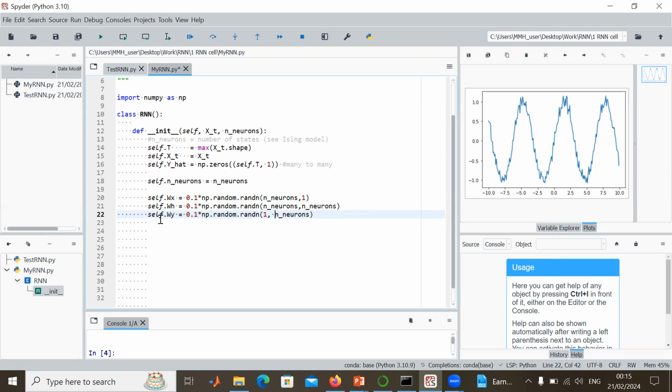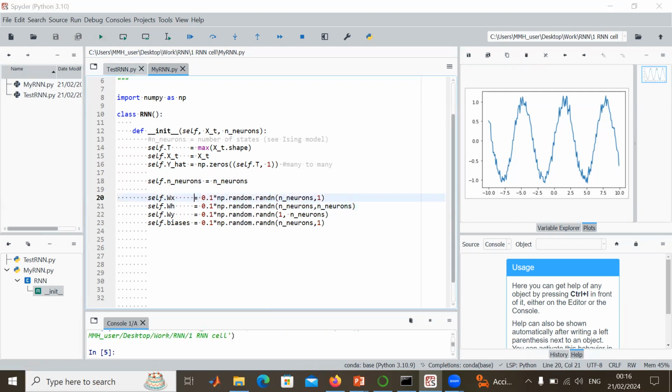Because remember, the output is y at the time point t, so it's a 1 times 1 matrix. All right, so we have Wx, which is n times 1. We have Wh, which is n times n. And we have Wy, which is 1 times n. So what we still need is the biases. And that is then n times 1, the same orientation.